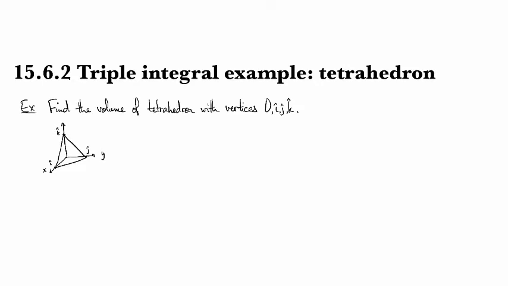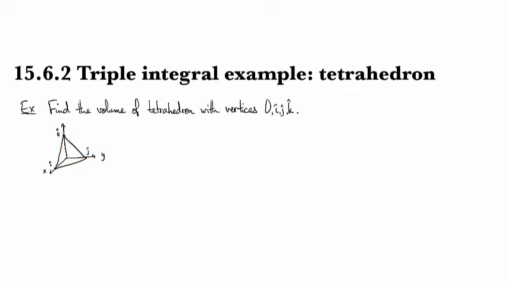So the first thing that we need to do is figure out what are the bounding surfaces of our region, and this one I picked to be pretty basic. On the one hand, we have the z equals 0 surface down here on the bottom, and then we have the x equals 0 surface over here, and then we have the y equals 0 surface over here. And it just remains to figure out what is the surface that's sort of clipping off the corner of the first octant here. That actually turns out to be x plus y plus z equals 1. That's what that guy is.